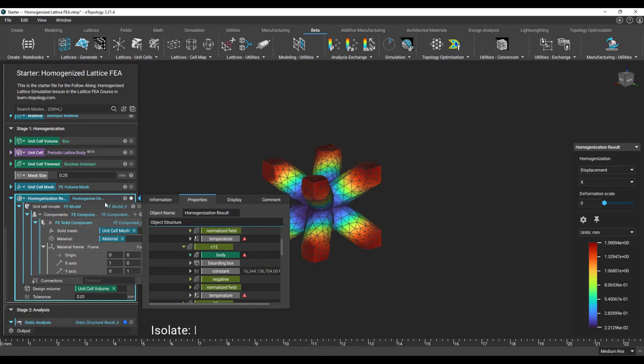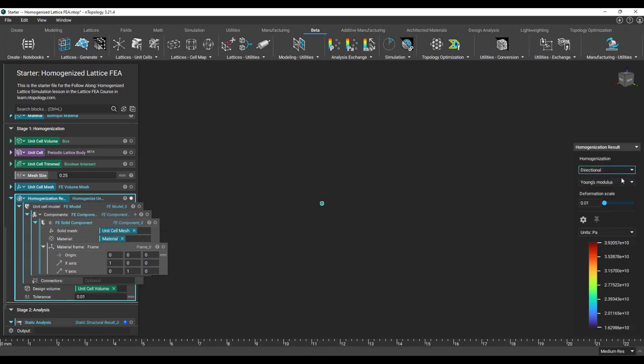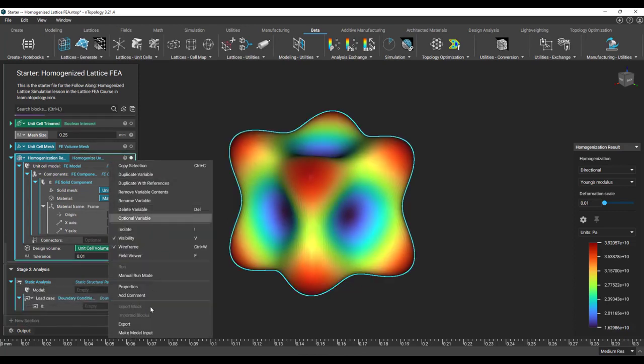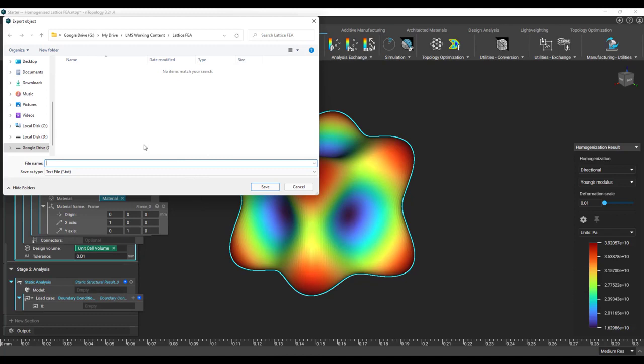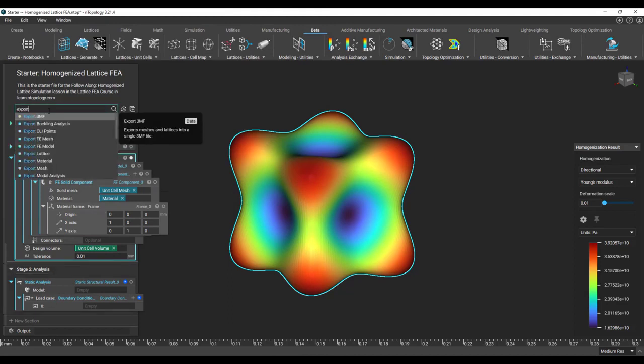And to visualize the result, we can isolate this block and use the heads-up display here to the right. The directional option will give you the stiffness matrix visualization, and we'll just have to zoom to fit here. If you want to export the result, you can either right-click and choose Export to take this out as text or CSV file of the 6x6 elasticity matrix, or you can also use the Export Material block.